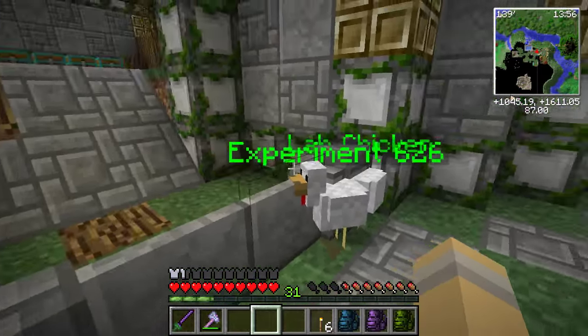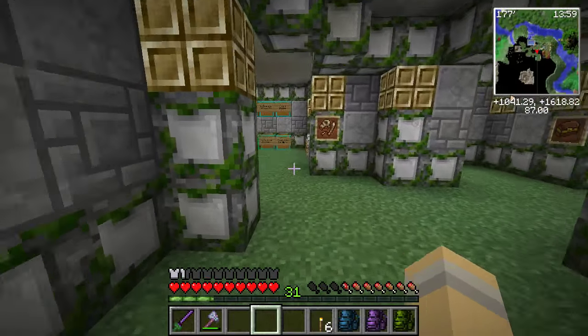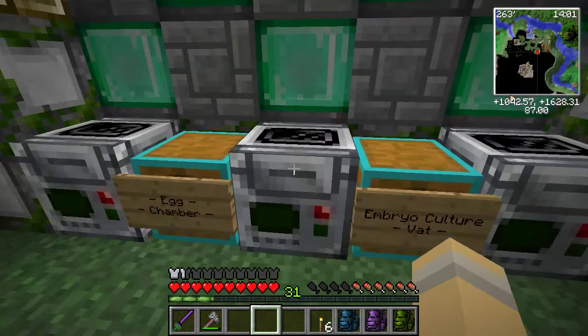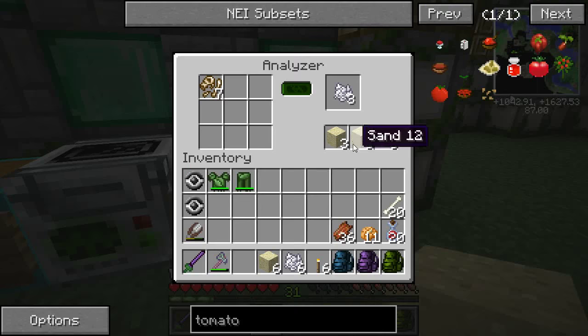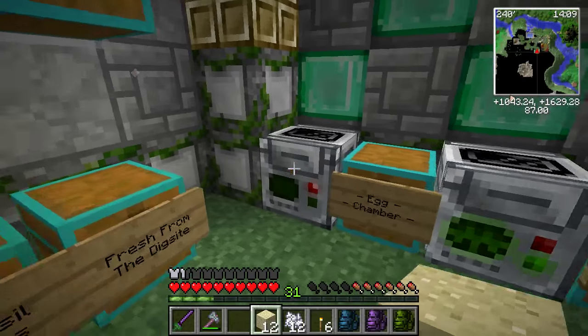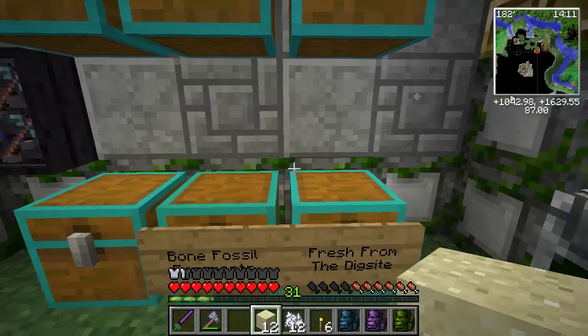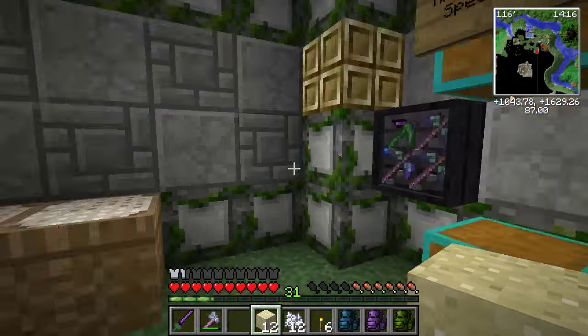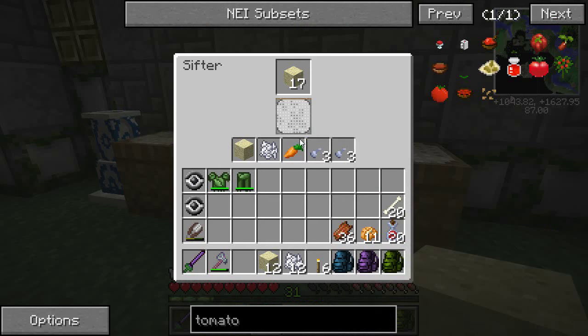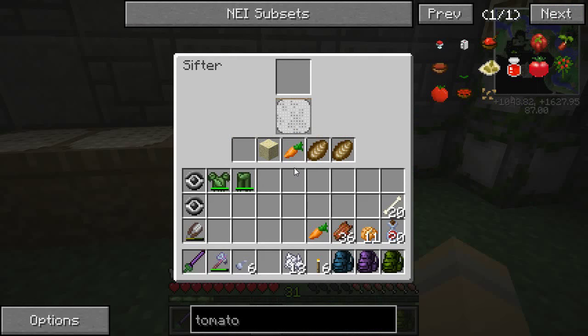All right, hello, Lab Chicken in Experiment 626. Yesterday, I took the biofossils that we found on the puppies and threw them in here. So I just want to see if we're lucky before we go down to her exhibit today and manage to find anything. Yay, stone tablet. That would be under archaeological discoveries. I'll put that away. Let's go ahead and sift the sand. Ooh, pottery shards. I'm going to throw the sand back into the sifter.